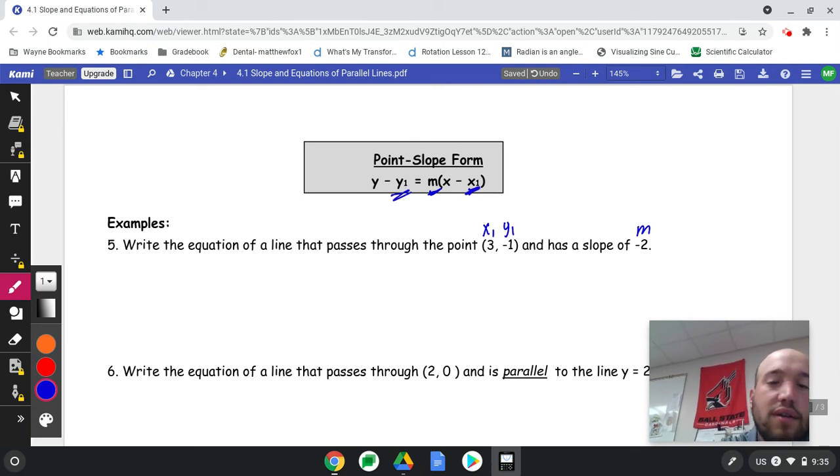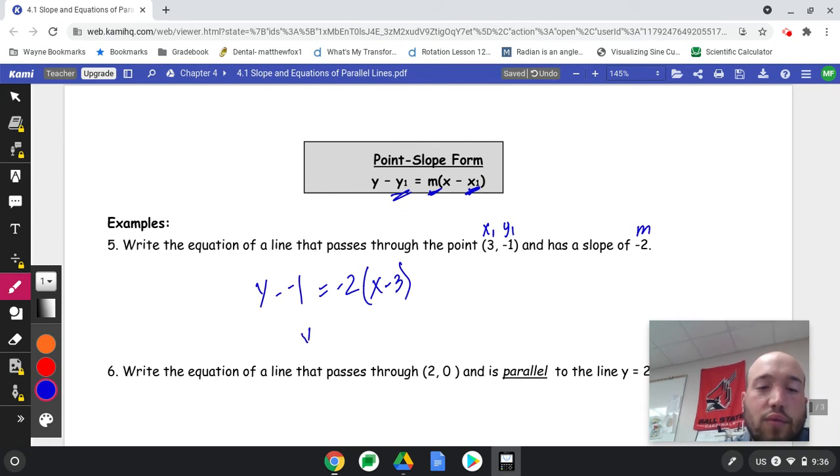So that takes care. We have the slope, we have the x, we have the y. We plug those in. So y minus negative 1 equals, then it's going to be negative 2 times x minus 3. Okay, we'll do y minus negative 1, so we'll get y plus 1 equals, we distribute that in, negative 2x plus 6. Okay, at this point we just subtract 1, and we are left with y equals negative 2x plus 5.